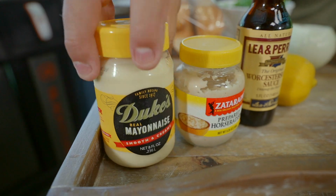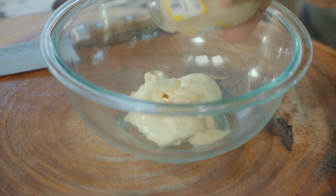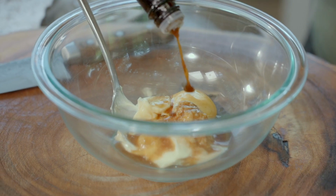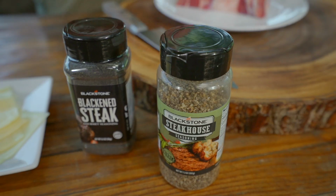Now it's time to get the rest of it. Let's get to our sauce first. Just like the steak, not a lot of moving parts. I have four ingredients: prepared horseradish, mayo, Worcestershire, and lemon juice. Love it. It's a great combo. It'll sing a song. A similar combo. Yeah. And it's money. Last thing I wanna do is add a touch of seasoning.